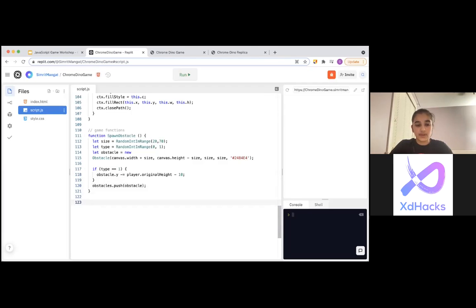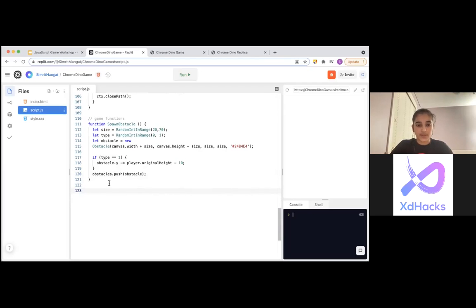Okay, so then what we're going to do is work a bit with that random integer in range. So to define that, we're going to create a new function for that. We're going to do randomIntInRange again. And we're just defining that it's minimum and maximum.